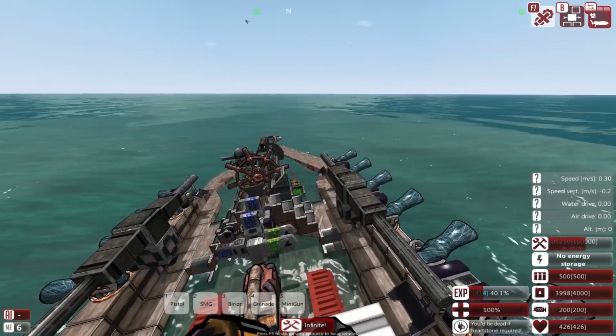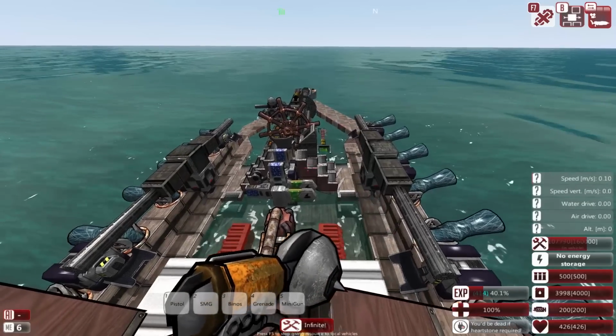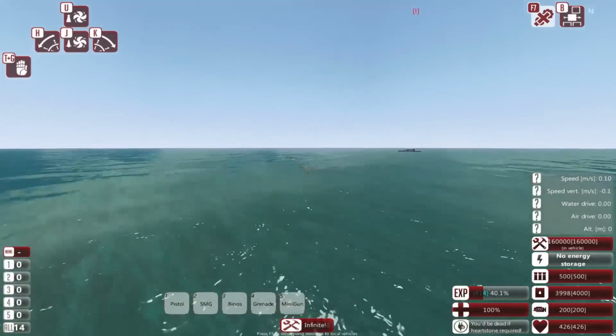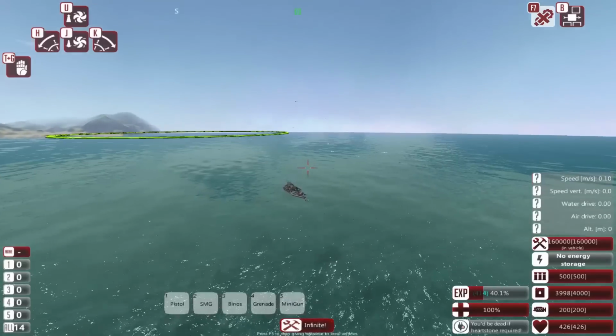Right, let us quickly move on to the actual AI, which is the biggest new change in this update. Right, so here we are, back on the little raft. We spawned in a dastardly little egg over here belonging to the Deepwater Guard. We'll make them pay at some point.